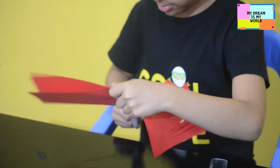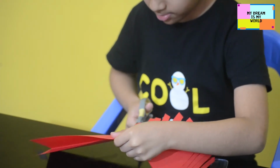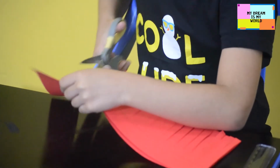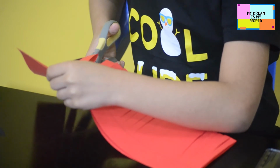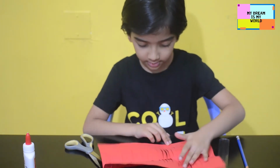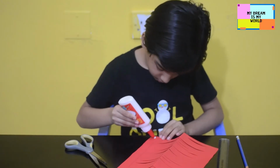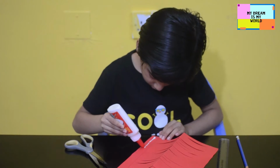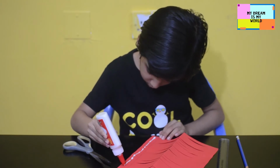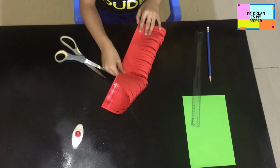Try to cut it in uniform distance. Then you unfold it. Then flip it and apply glue. Now you fold it and stick it as I am doing.